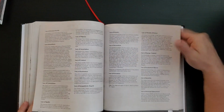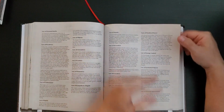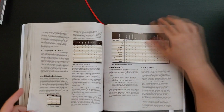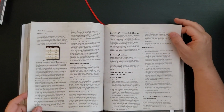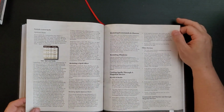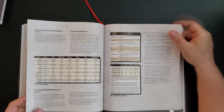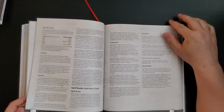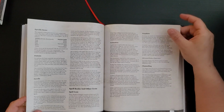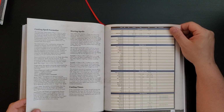So here we have magic. Now we have this whole magic theory thing with the different magical laws and stuff like this. I might as well mention this since I've already mentioned the game: if you are a fan of playing wizards and you want a game that focuses on that, then I highly recommend Ars Magica, which is from Atlas Games currently. It's had several publishers in the past. Ars Magica, or Ars Magica as we always said it, but it's Magica if you say it in Latin. Great game that was our primary game for a long time.